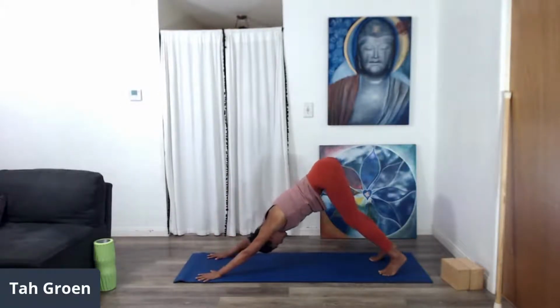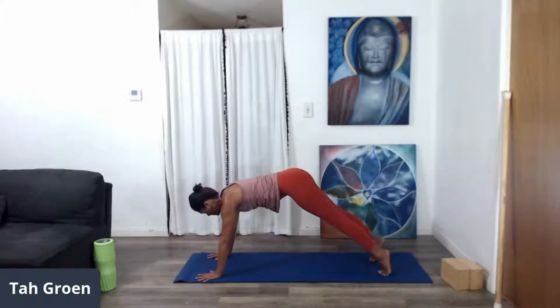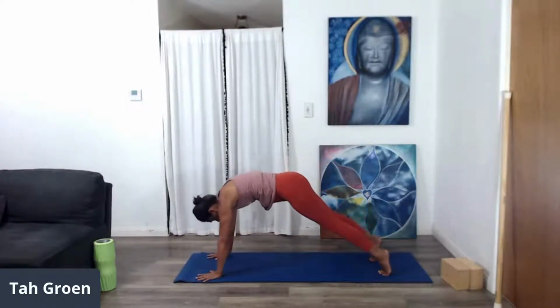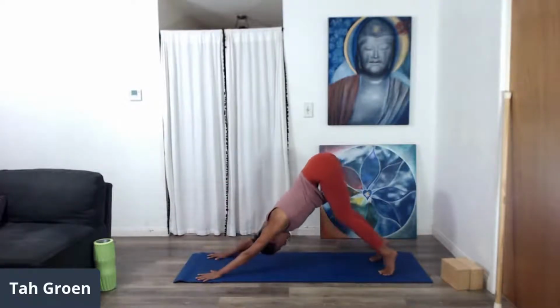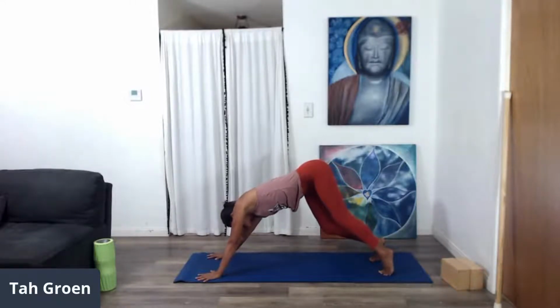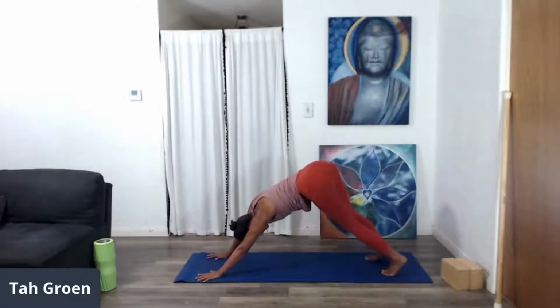And your breath doesn't have to go the way I said. If you find your breath floating a different way, let it happen. Trust in your body. Just keeping the inhale through the nose and the out through the nose. Wow, I'm getting a lot of adjustments. Maybe you are too. So good. Starting to wake up. Maybe there's a slight twist in the spine as you rock your feet side to side in your down dog.